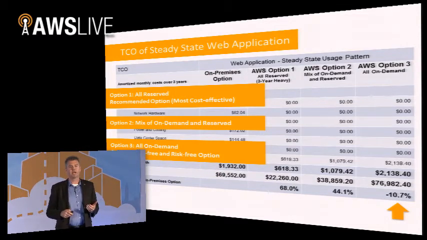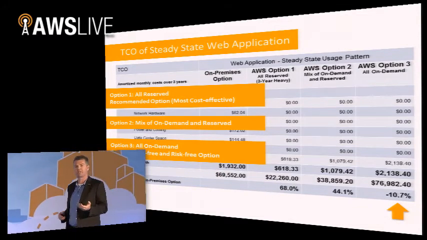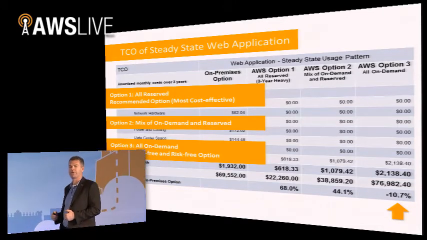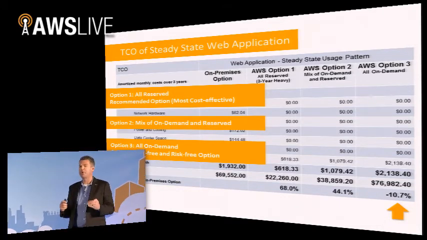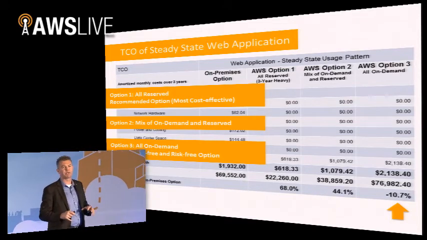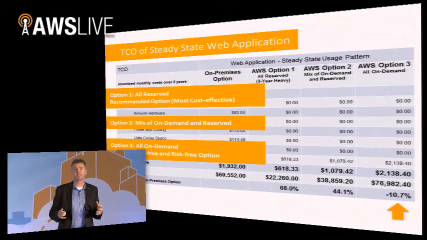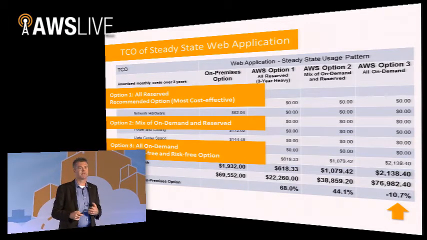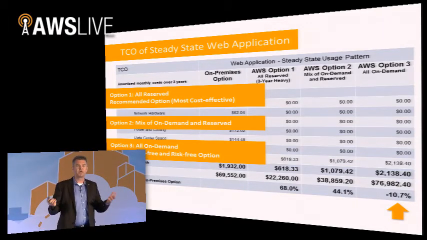Because in this case, it makes more sense for you to run an on-premises solution unless you take advantage of the reserved instance pricing. So we implore you, please take full cognizance of all the reserved instance pricing, the latest pricing available. We've had some customers actually show us spreadsheets with pricing on them that's a year and a half old. And no wonder they're getting very disparate results in comparison.